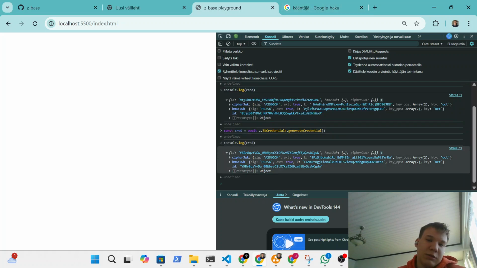At the beginning, it's called a capability because it's a device's capability to generate a credential, and it's only bound to that specific device's hardware. Here, I'm using the WebAuthn Navigator Credentials API to achieve this. And then this is just a basic crypto API that generates these from nothing, just randomness.